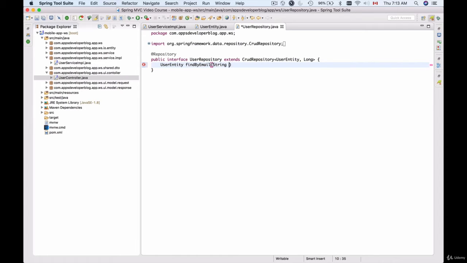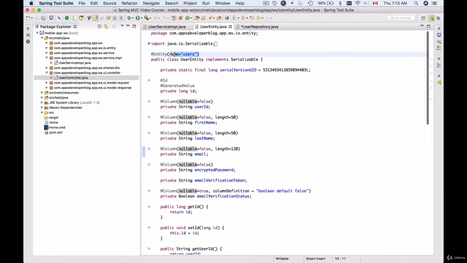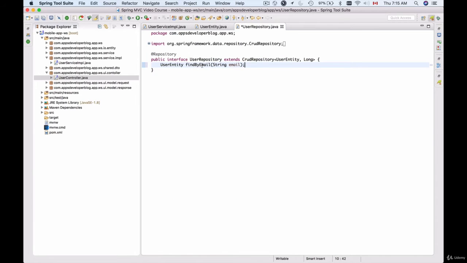So I'm defining an argument here, findByEmail, and this is it. So this is the rule. If we want to query database table, and the database table is defined inside of the user entity, so if we go into our user entity, this is the database table. So it's going to query the database table that has the name users, and it will find a record by email, and then it will return it as a user entity.